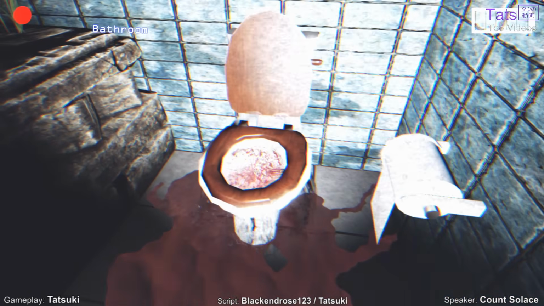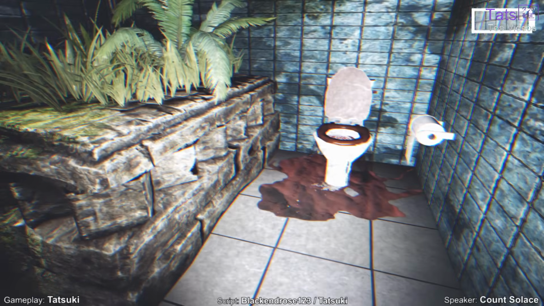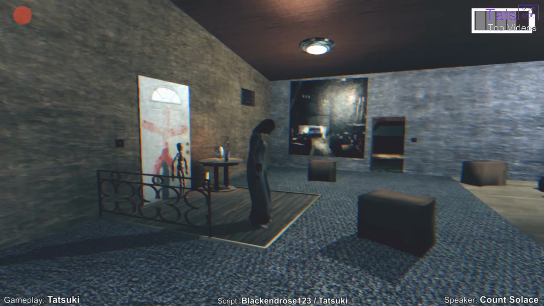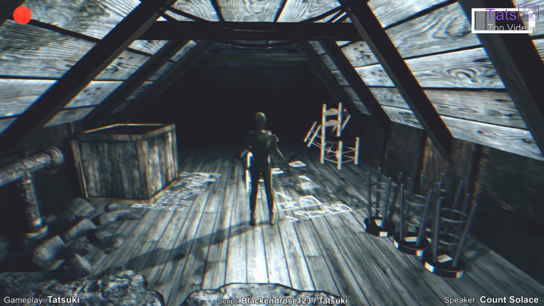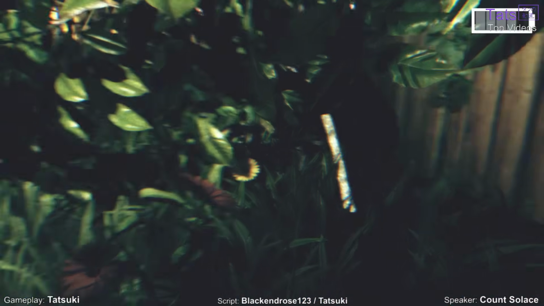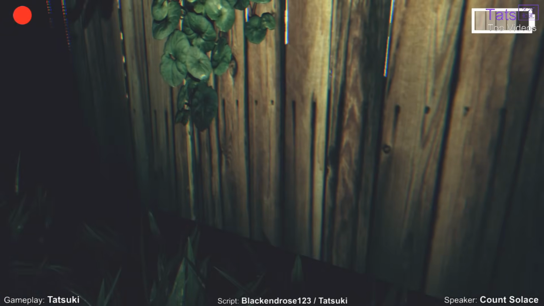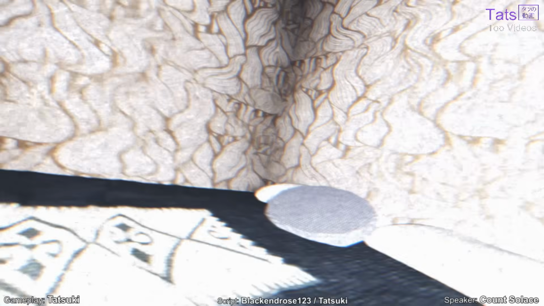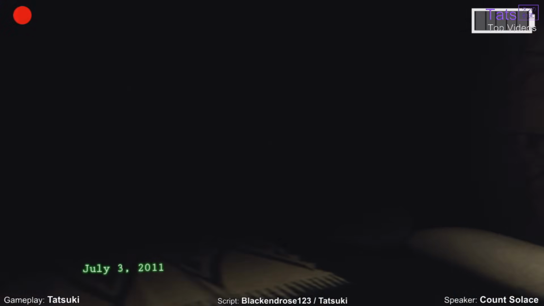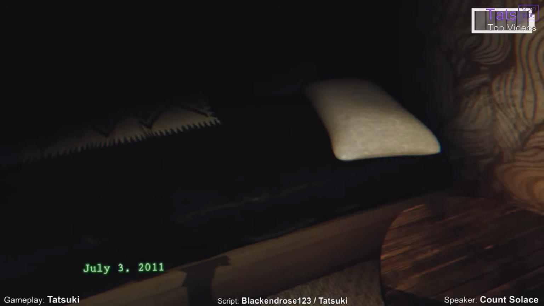Blood pours from the toilet, and ghostly apparitions start manifesting at certain points. Mattel will need to keep an eye on the camera battery. When it's low, they'll need to head back to bed so the camera can charge. Then the game will progress to the next night, where more events will occur.